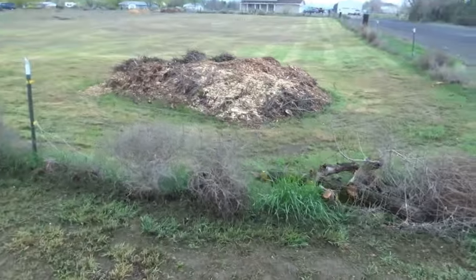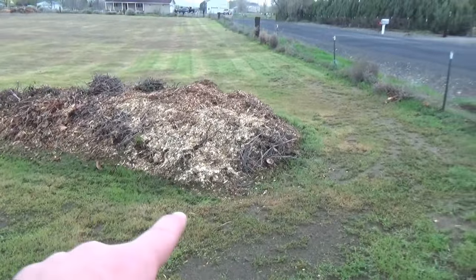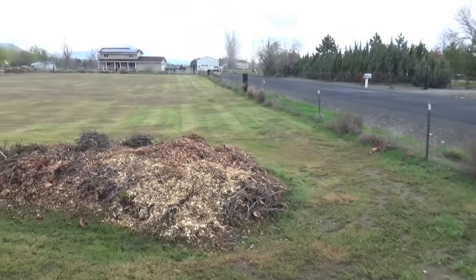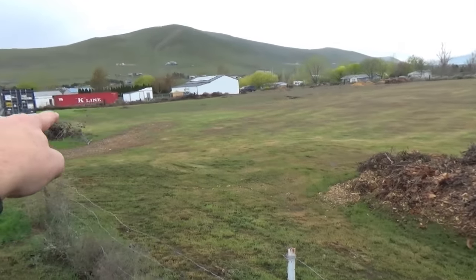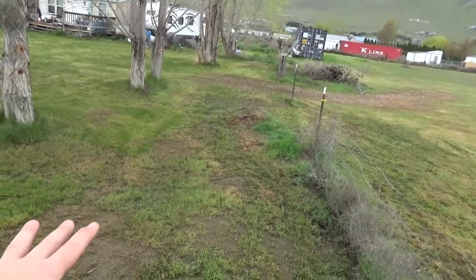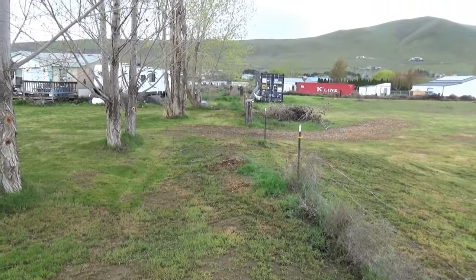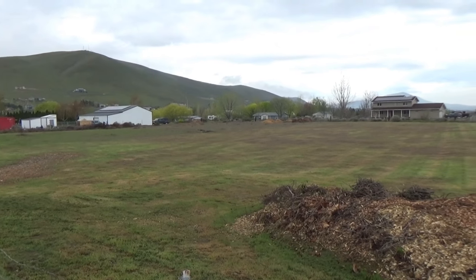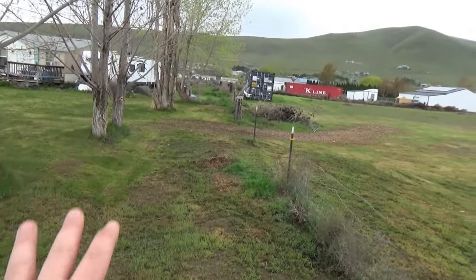We had tree service come in and I caught them and told them to start dumping right along this, probably about where the end of that wood chip pile is, up to the fence, and maybe all the way down towards the shipping container. And all of this area here on this side of the trees is going to be the rest of our garden space. We decided that we're gonna just drop wood chips out there and let it do its thing and rebuild the soil, and just focus on our zone 2 area here.